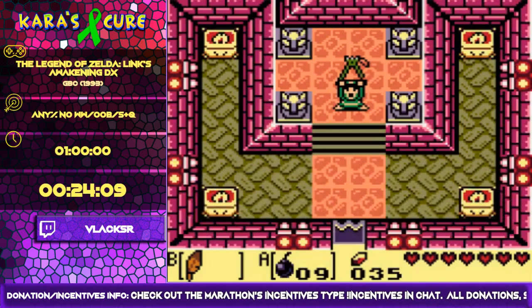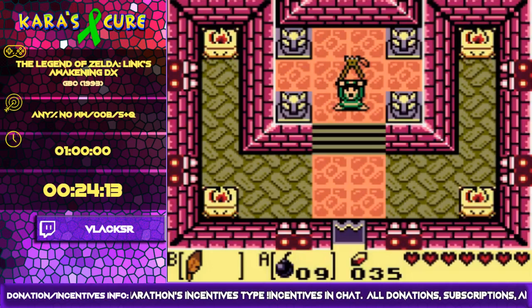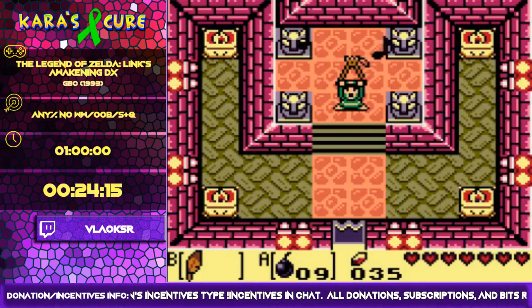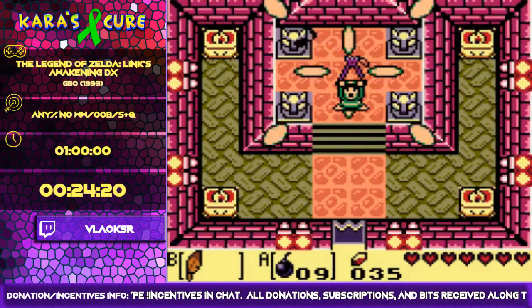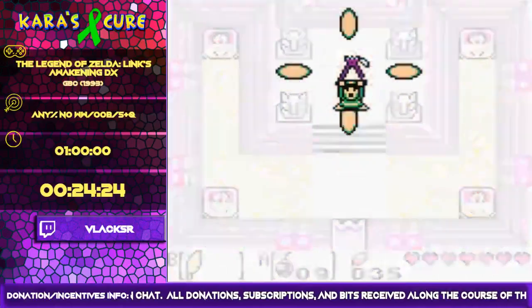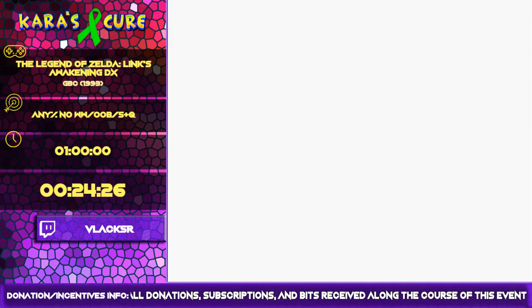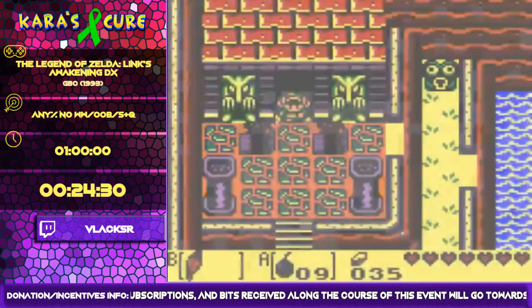Yeah, so aside from the soft lock, that was otherwise a really good Facade shrine. Looking at my timer, I think I just lost like 1 minute because of the soft lock. Yeah, that's horrible. I think that is the first time that happened to me in a marathon run or race. Whatever, it's okay.